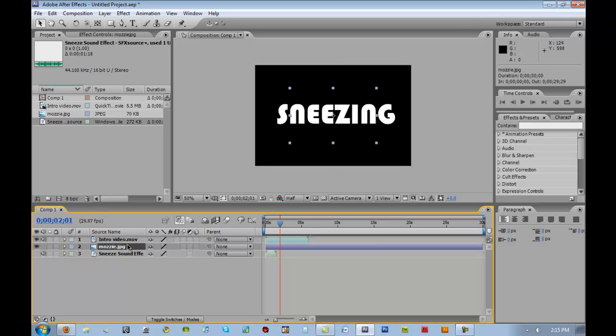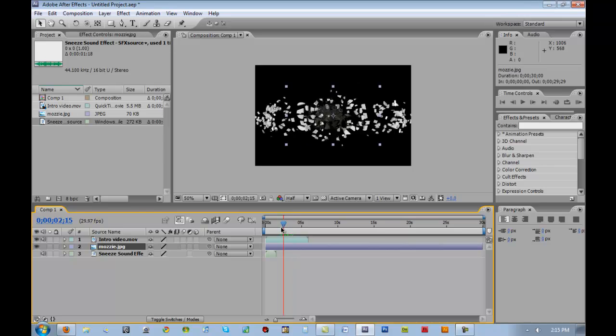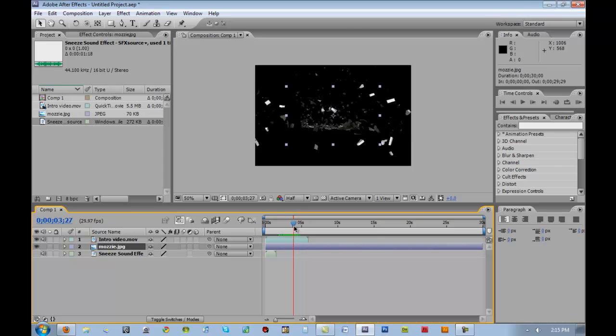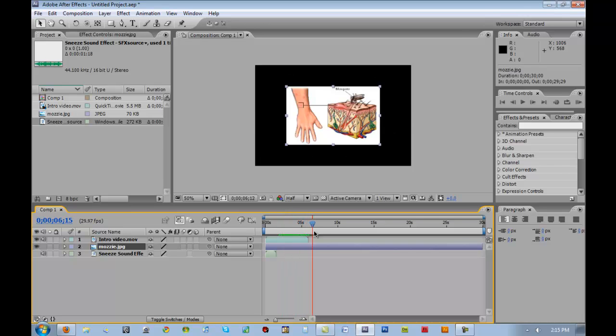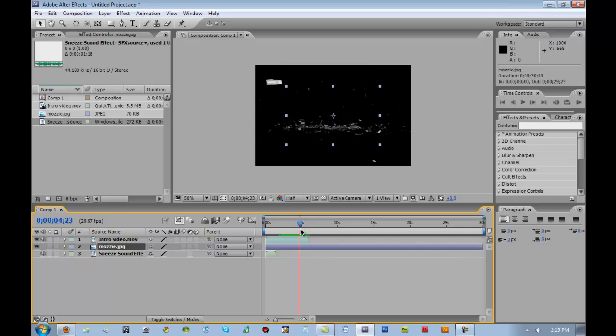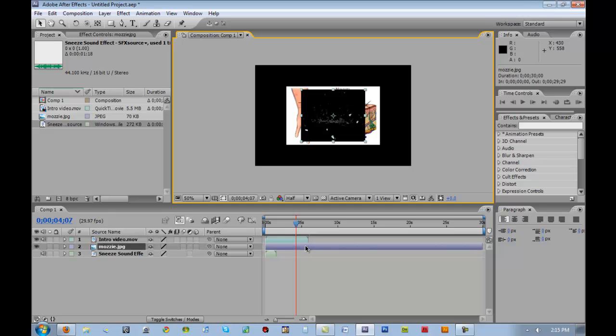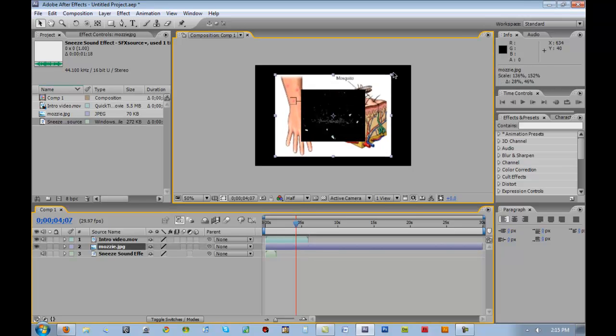Then you can go to your image and you can do the same thing. And also note that because these are layers and our footage is above our image, where our line is on our timeline, because the footage is above the image, you cannot see the image until that footage has disappeared. There we go. Or if you would like to see the image behind the footage, since our footage is pretty big, if we were to scale our footage down, there you go, you can now see the image in the background, and you can scale this up just by clicking and dragging.